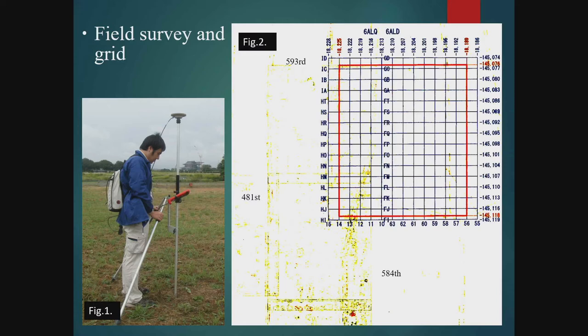In Figure 2, the red rectangle is the area of the excavation, and the grid must be set up to cover the entire area. Grid designations are made with two letters of the alphabet plus two-digit numbers, used for assessing artefacts and features within each unit. The reason for using 3-metre-square grid units is that our institute mainly excavates buildings of the 7th and 8th centuries, for which postholes placed every 3 metres are common. It is important to set the grid units to match conditions at sites in each region.